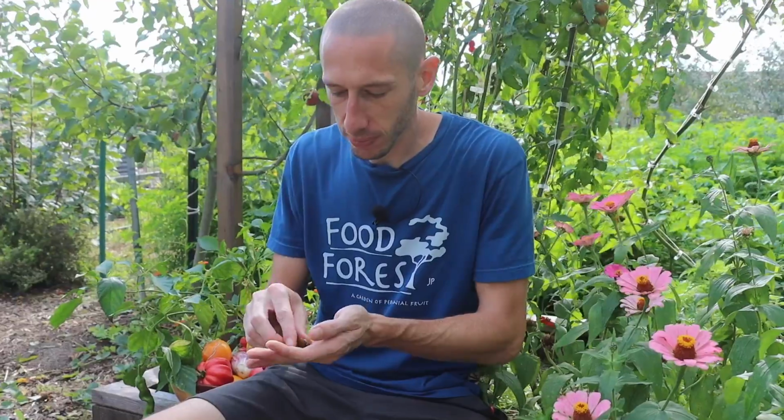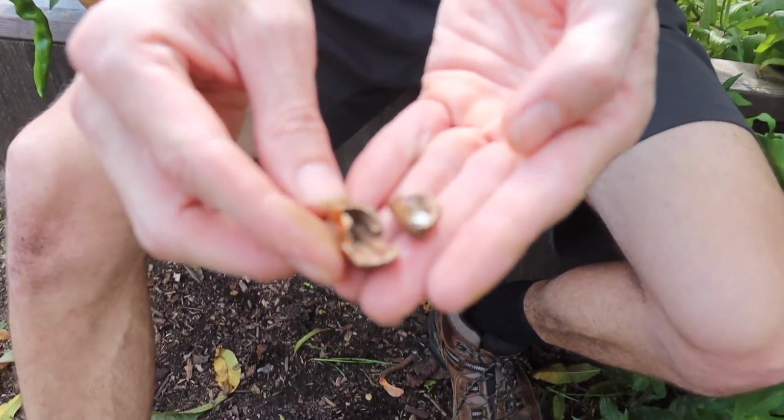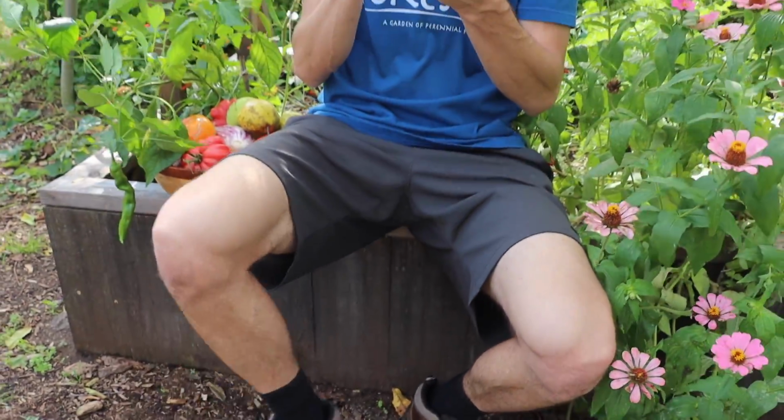So I just want to crack this open real quick. Oh, it was empty. It was a dud. So I guess that's just a picture of the way the hazelnuts went this year. Not everything works perfect every time, but I guess we just got to be thankful for our wins and then just learn from our losses.